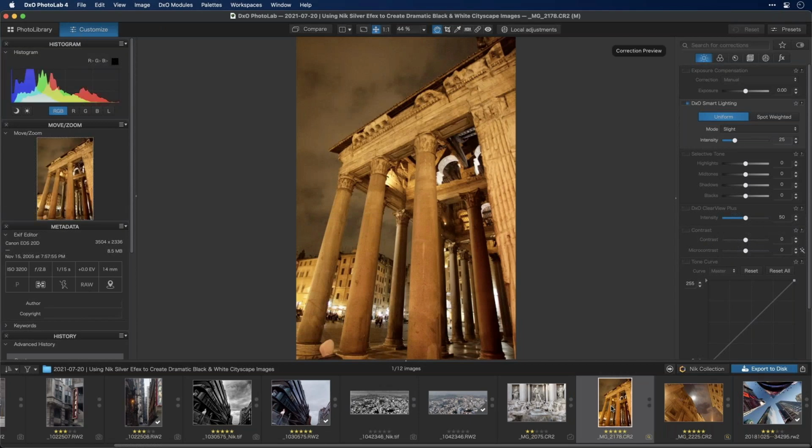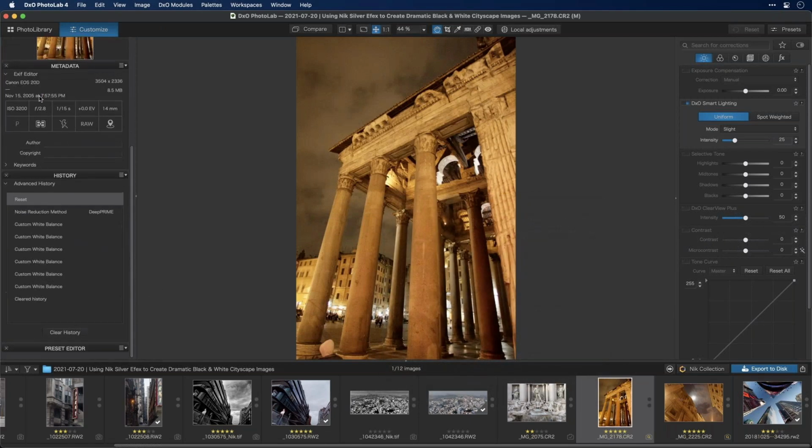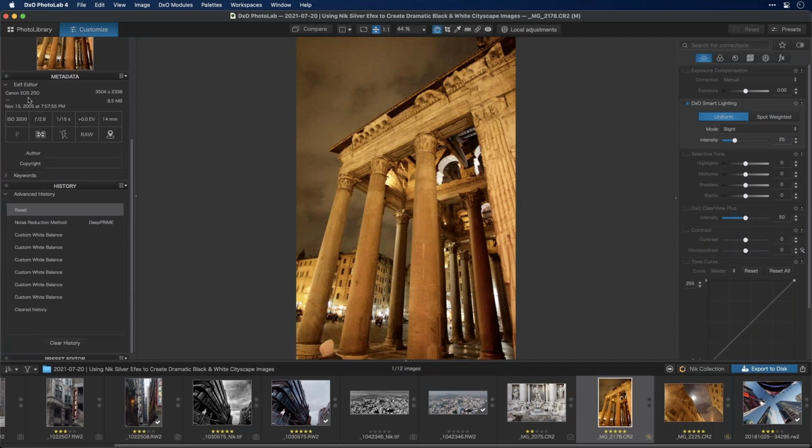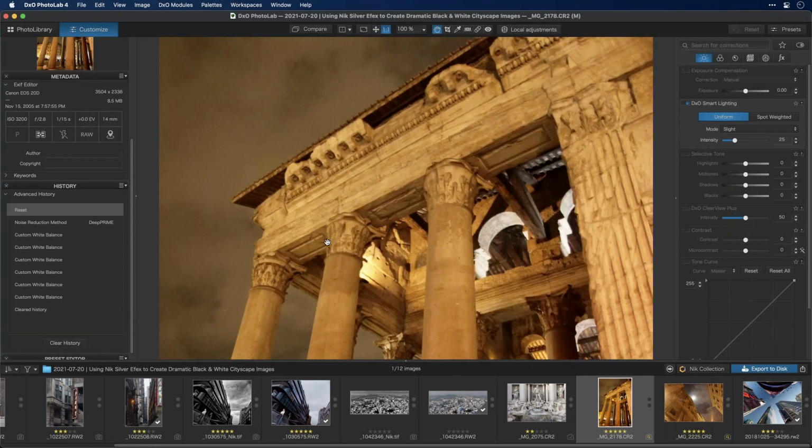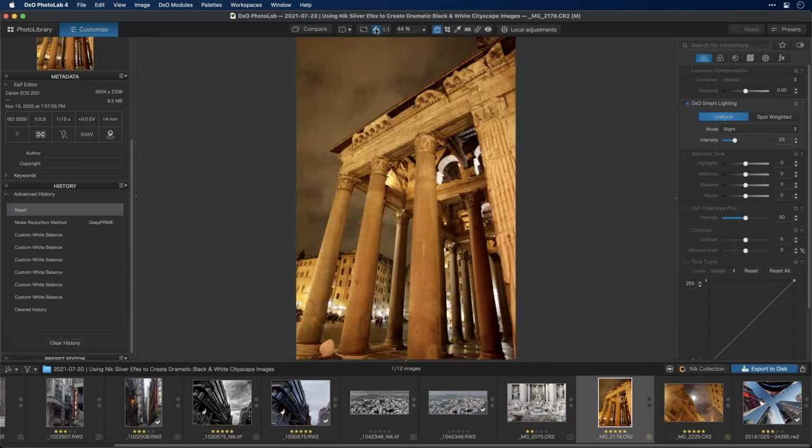This is Rome, and this was shot a long time ago. Let's see here, shot on a Canon 20D in 2015. This is an old one, so pretty low resolution, and as we're going to see as we zoom in here, it's pretty noisy. That's okay. It's still a good picture, I think. The white balance is totally wrong, which I don't care about because I'm going black and white, but I just want to show you something in here.